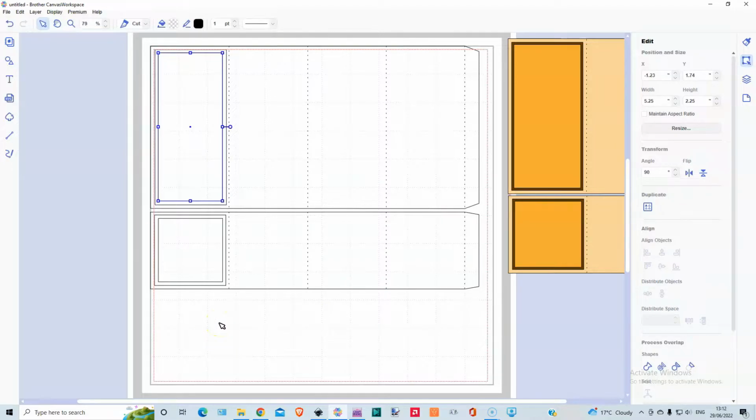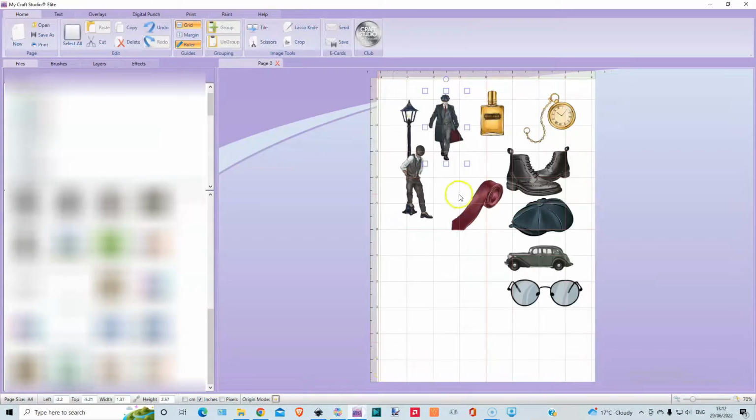So now you've got to decide how you want to decorate it. I am doing this kit because I just love this kit. I've got so much of it now that it's definitely one of my favourites. So it's Gentleman Rules, I think it's called, and you get all sorts in there. So you get the man leaning, and you can either have him with a lamppost, with a phone box, with a car, or just on his own so that you can lean him up against a wall, or whatever you like. And then this man walking forward like this, I thought that would look nice with the car in the background, like he's walking away from the car.